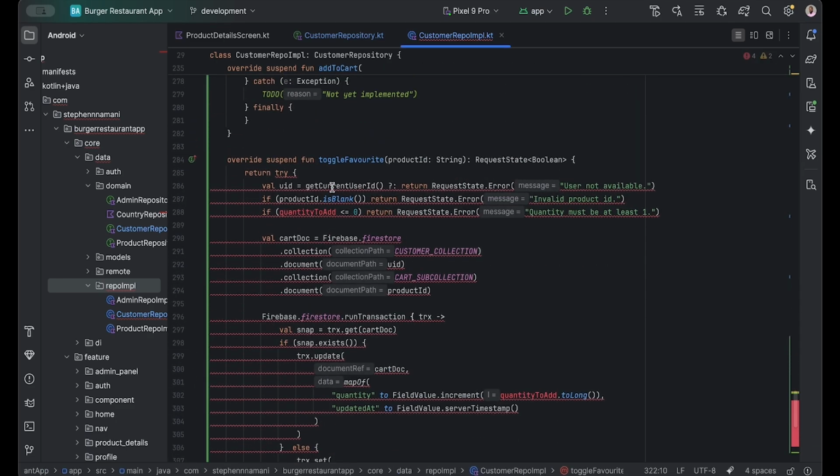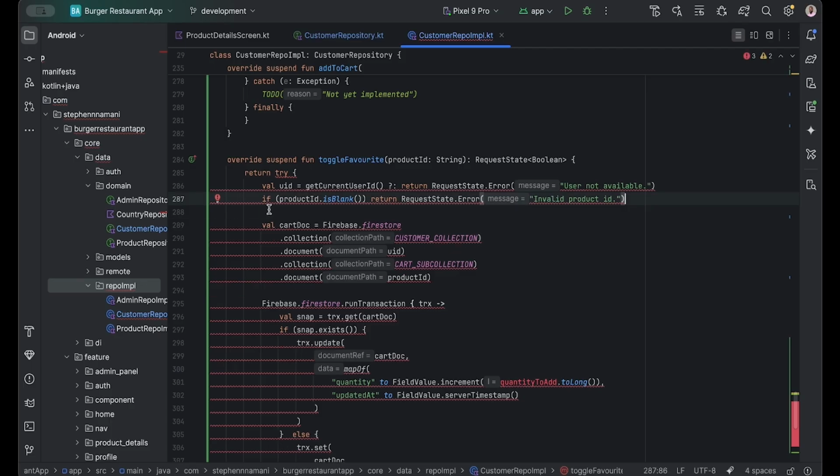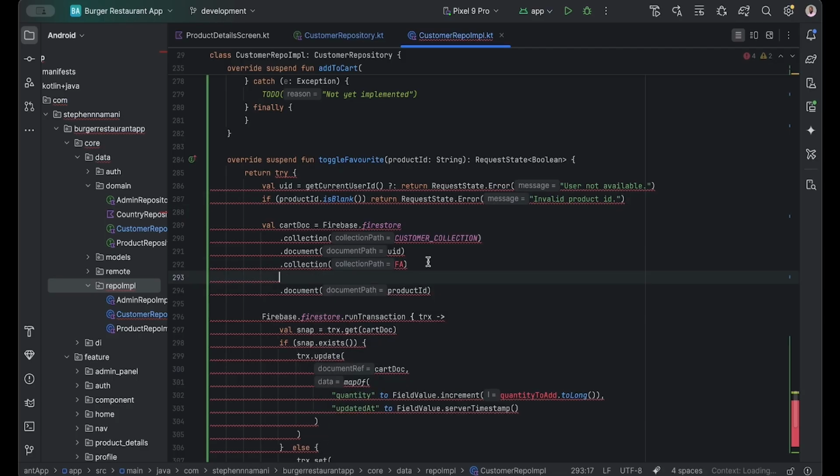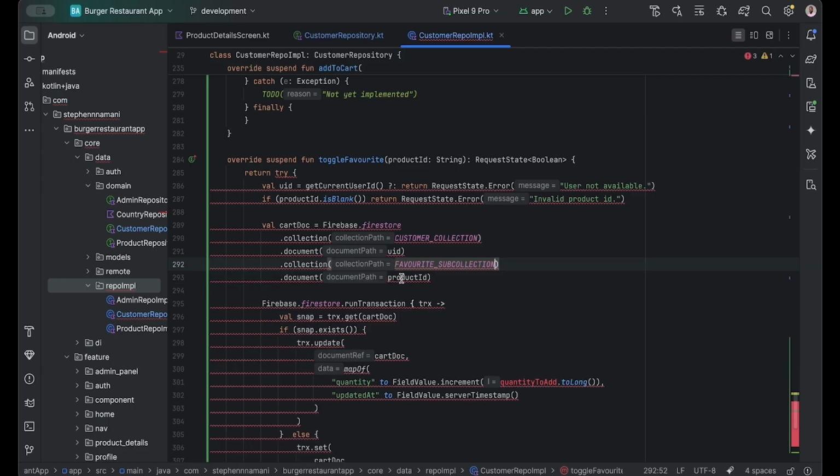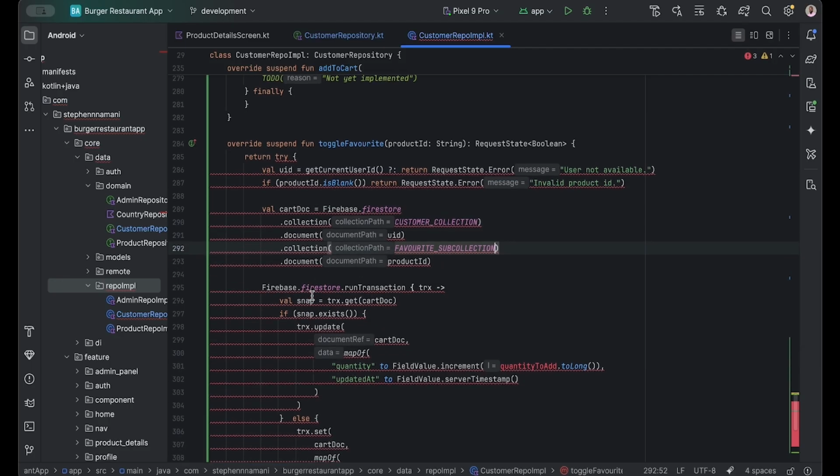Alright, so let's start from the beginning. Here we don't need to check that quantityToAdd, but the product ID check is correct. Firestore, yes. But here we're calling our favorite sub collection like this, and we pass our product ID, yes.